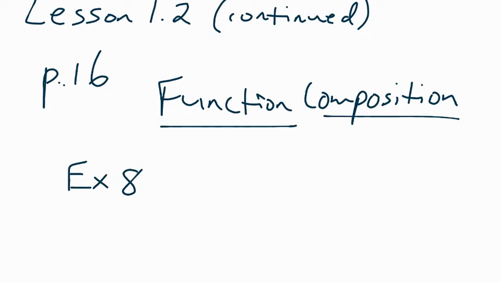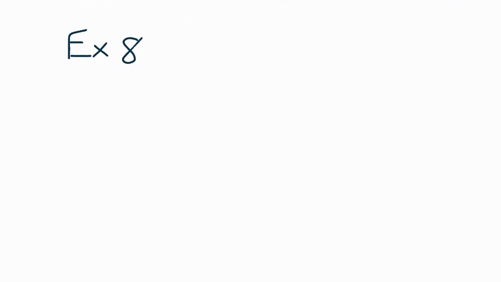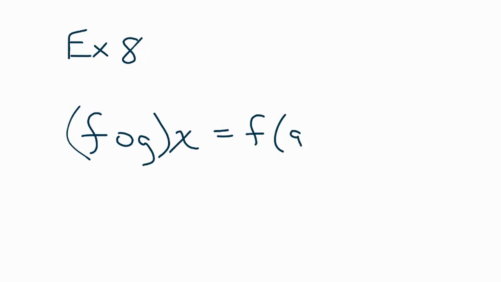As a little follow-up, the book does not use all this notation, but it's the same idea. When we talk about function composition, we're always talking about the idea of f of g. That can be written this way. It can also be written as f of g of x this way. There's different ways to say it, but the idea is that you're plugging g into the f function, and that's what you should have seen them do in Example 8.